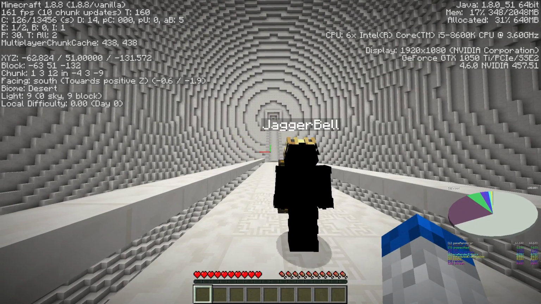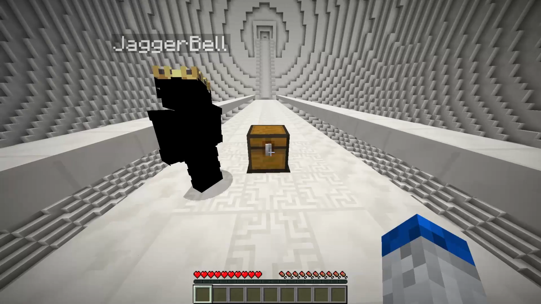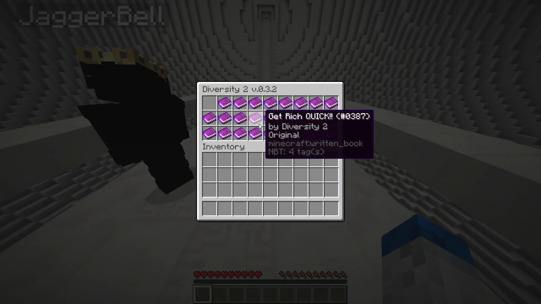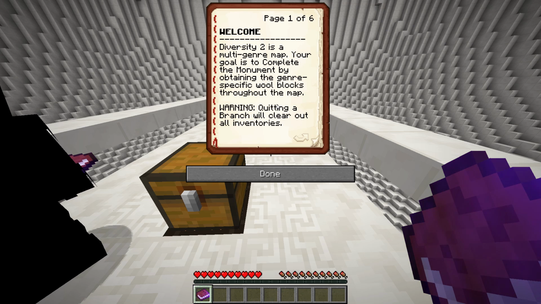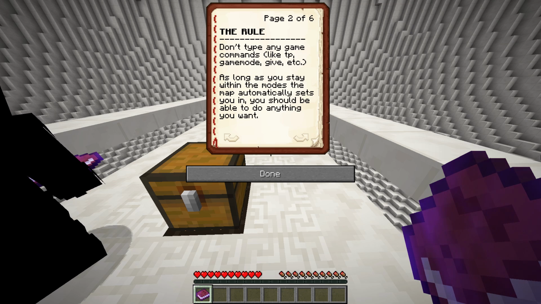Books. Get rich quick. Welcome. Diversity 2 is a multi-genre map. Your goal is to complete the monument by obtaining the genre-specific wool blocks throughout the map. Warning, quitting a branch will clear out all inventories. Don't type any game commands like TP, game mode, give, etc. As long as you stay within the modes, the map will automatically set you in. You should be able to do anything you want.